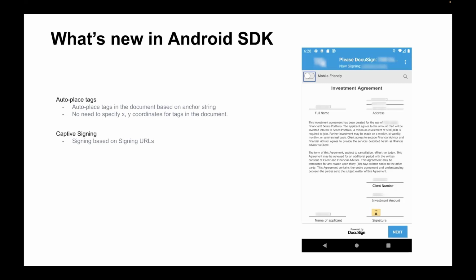So in a mobile app, you create the envelope, publish it to DocuSign, and then make the recipient view request and retrieve the signing URL. Once you receive the signing URL in the mobile app, invoke our SDK's captive signing with URL API and provide the URL. Then we take care of launching the captive signing flow and finishing the signing.